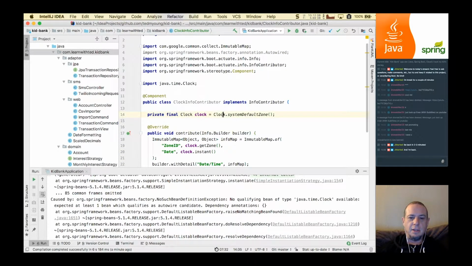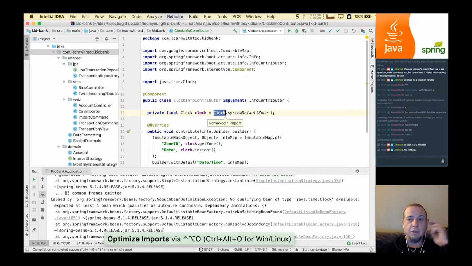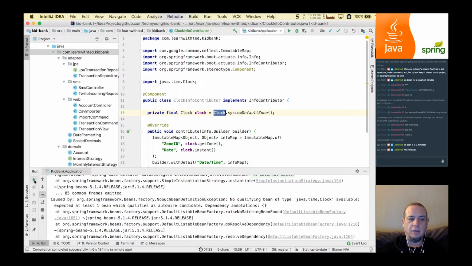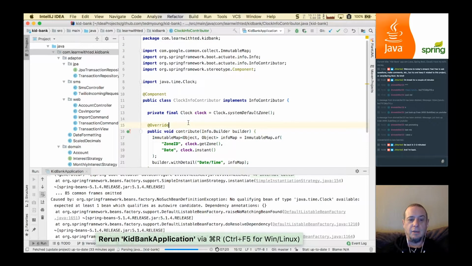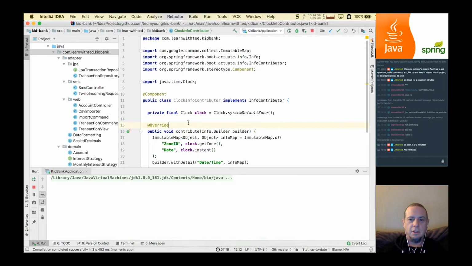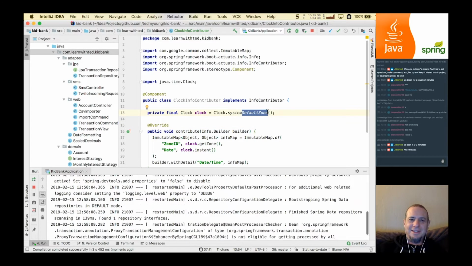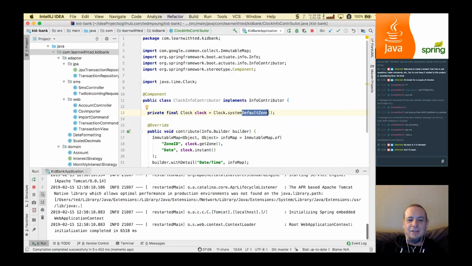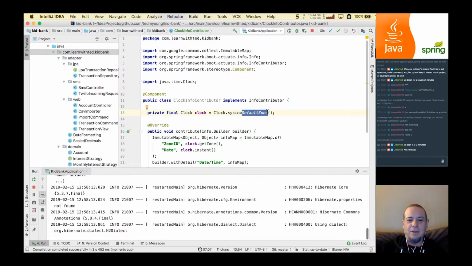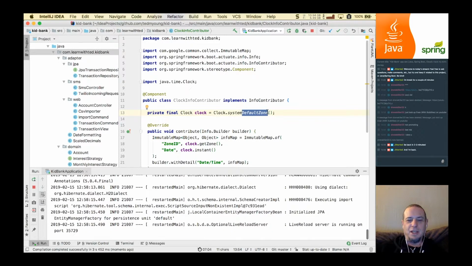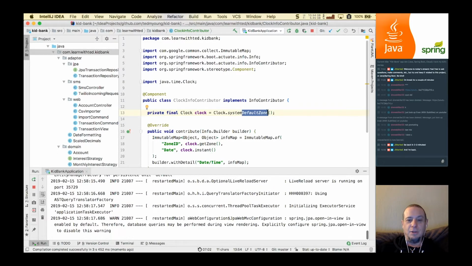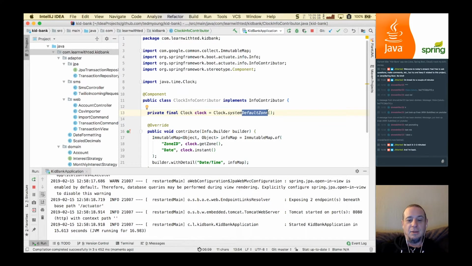We'll leave it this way because later on we might want to have a clock provider that the entire system uses, and that way we can control it even in an environment that's not our machine. All right, so let's run this. Being cloud native, you kind of want to start thinking about what time zone you're in, and in general, just be in UTC or GMT and deal with it.